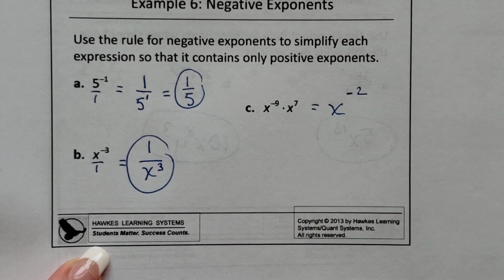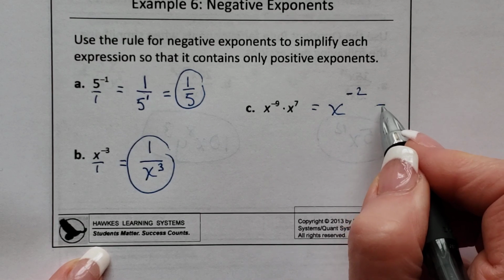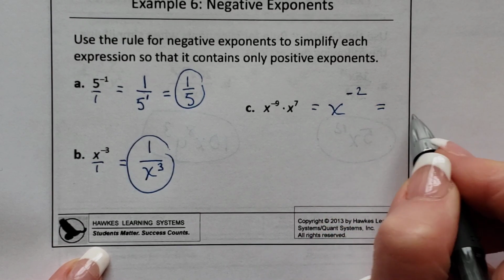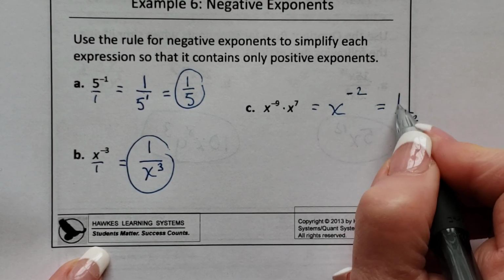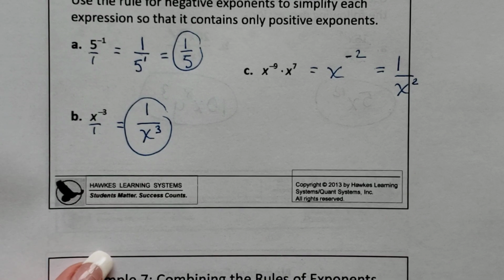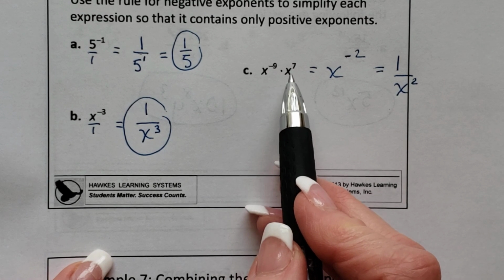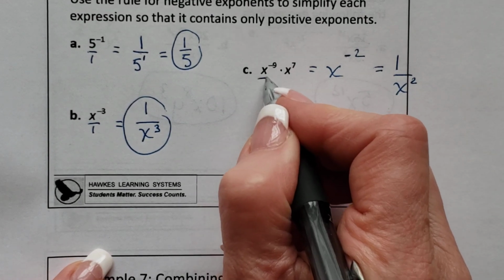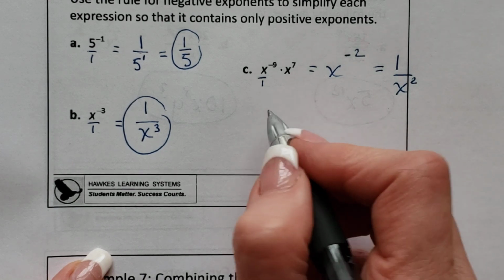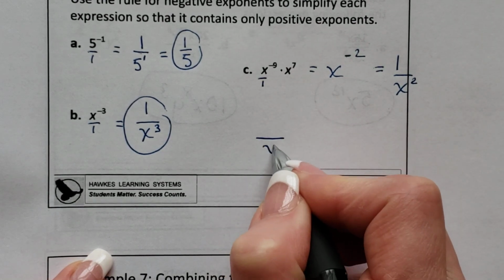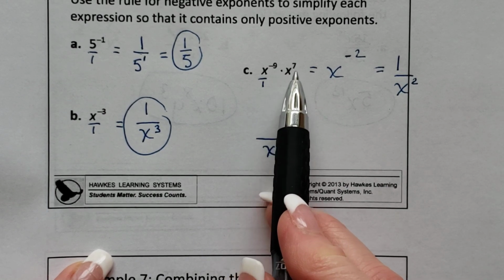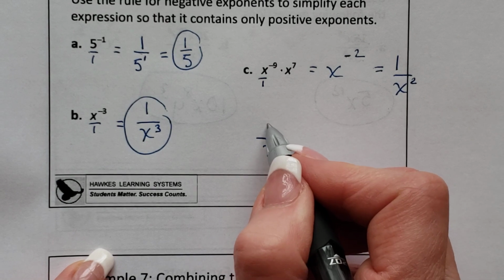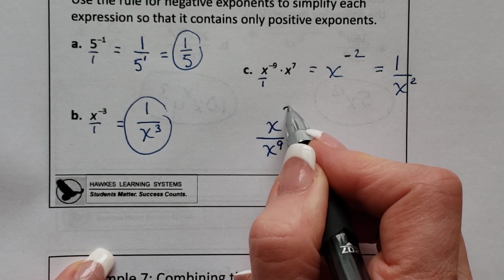is -2. To make that a positive exponent, I drop this that's in the numerator down to the denominator. X to the second, drop that negative sign. I can't have the top blank, so I have to write a 1 on top. Now the other way I want to show you is if I want to look at each number individually. Well, if this is right now in the numerator and I want to drop it to the denominator to make it a positive 9, and I'm multiplying that times 7. Well, 7 is up here on the top, so it's going to stay on the top.